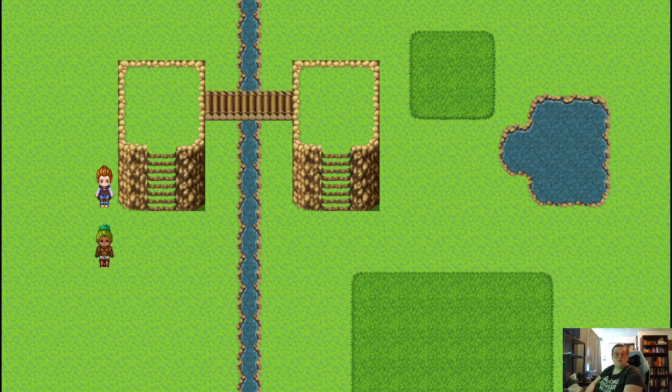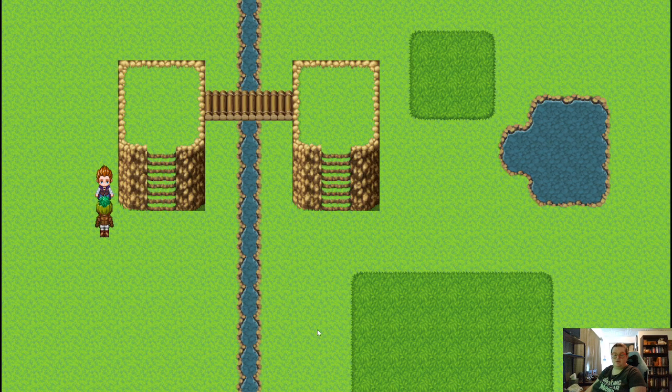Today's going to be an RPG Maker MZ coding tutorial. We're going to be doing a little bit of JavaScript and creating a plugin. This plugin does a few things. It allows you to control how fast you fade in and fade out the screen. It also allows you to use a custom image so that you can fade in and out to any color or even image you like. So first of all, let's start by taking a look at what it does.